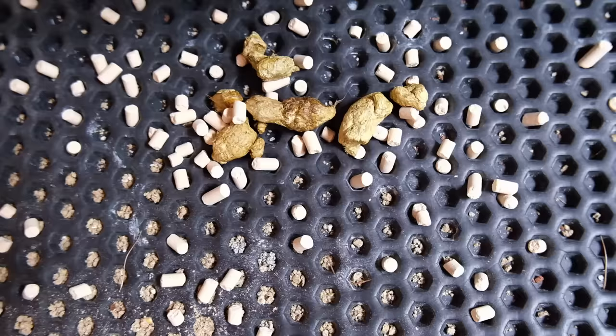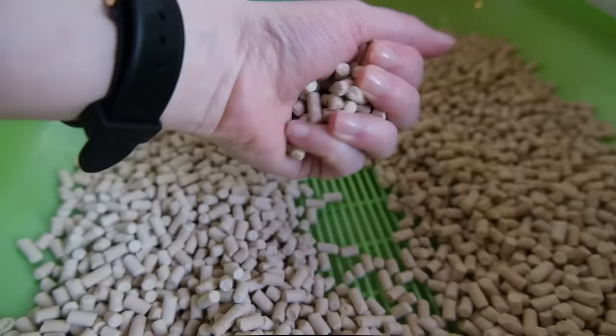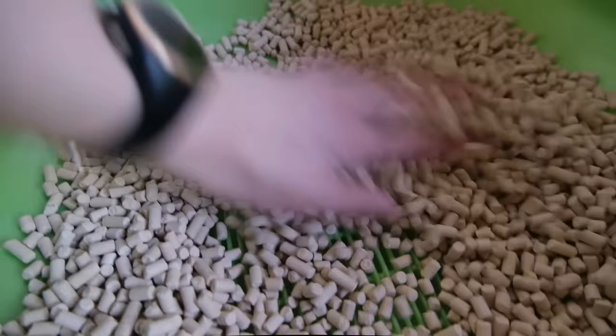Whenever you're using a brand new litter system, you're bound to experience some resistance from your cats, and I definitely noticed that my cats did not want to use the litter at first. And when they did use it, I think it was very unfamiliar for them. I noticed that my cat threw quite a bit of the pellets out of the litter box over the very low front. I also think that my cats just didn't really care for the fact that the layer of pellets was so thin that they weren't really able to cover their waste. So I don't think that my cats really liked it. That said, I did find that the litter had outstanding and really impressive odor control.